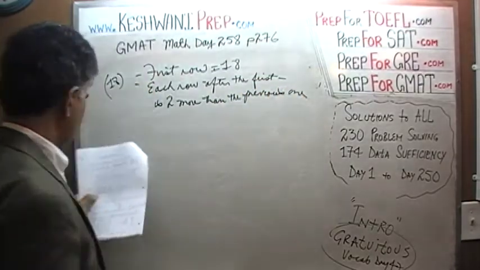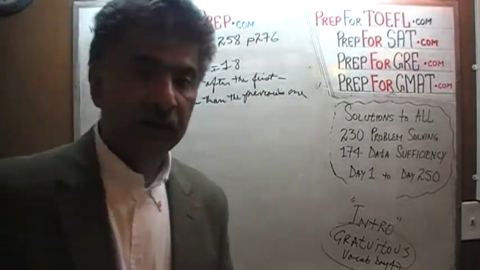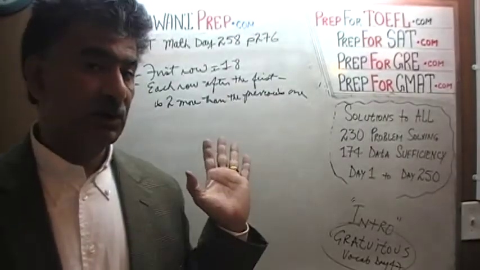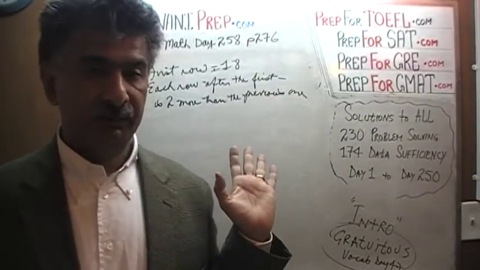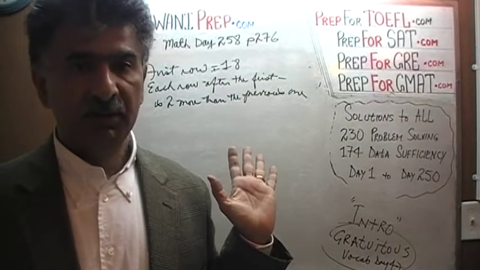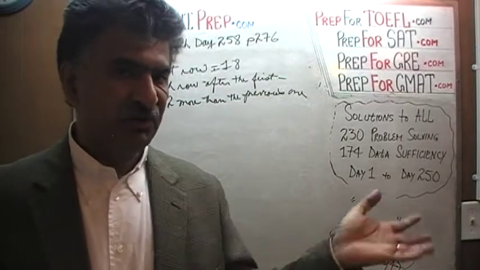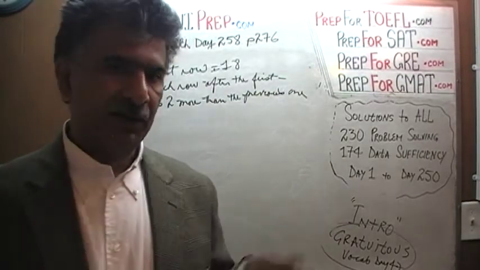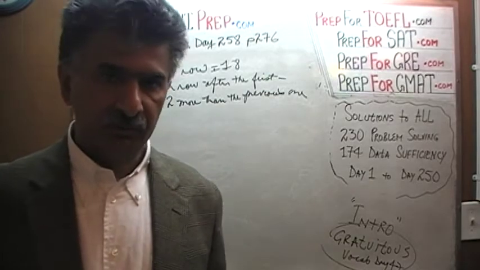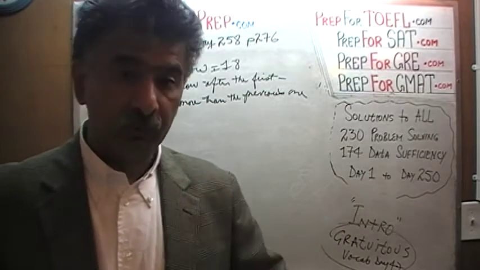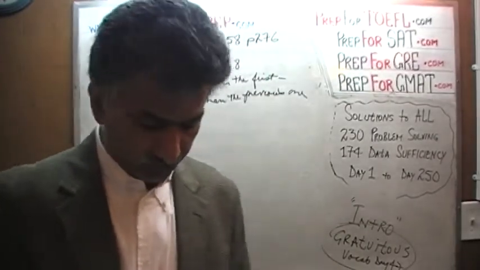For those of you who are familiar with the concept of arithmetic series, you can immediately see that what we're dealing with here is a very simple arithmetic series. We start out with 18 and we just go up 2 more each row. The second row is going to have 20 seats, the third row is going to have 22 seats, and so on and so forth. Do you understand?